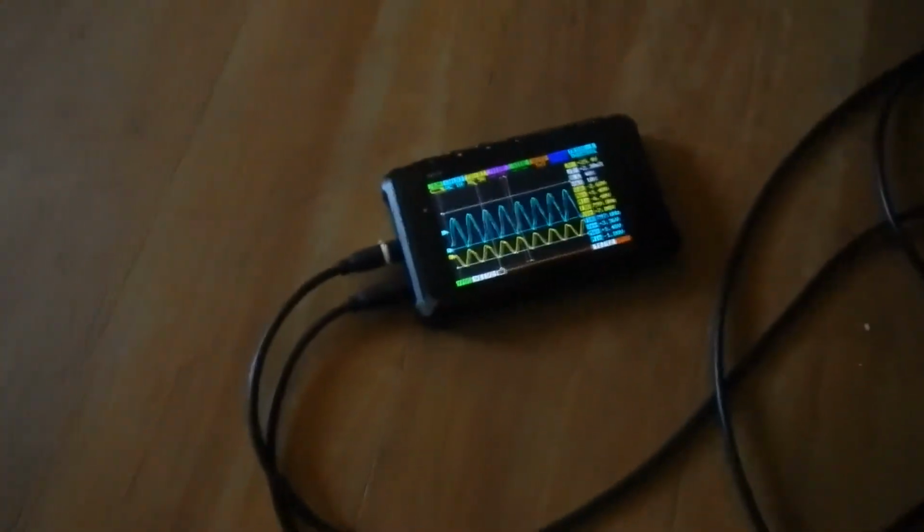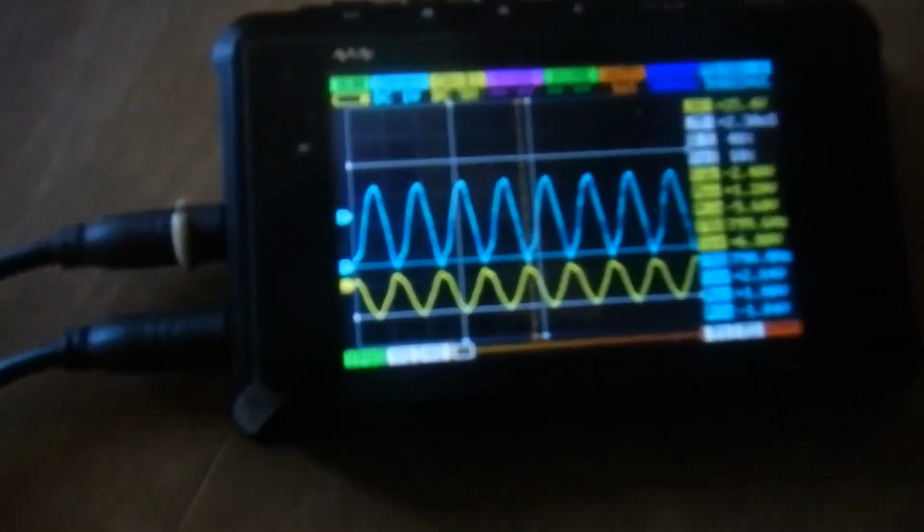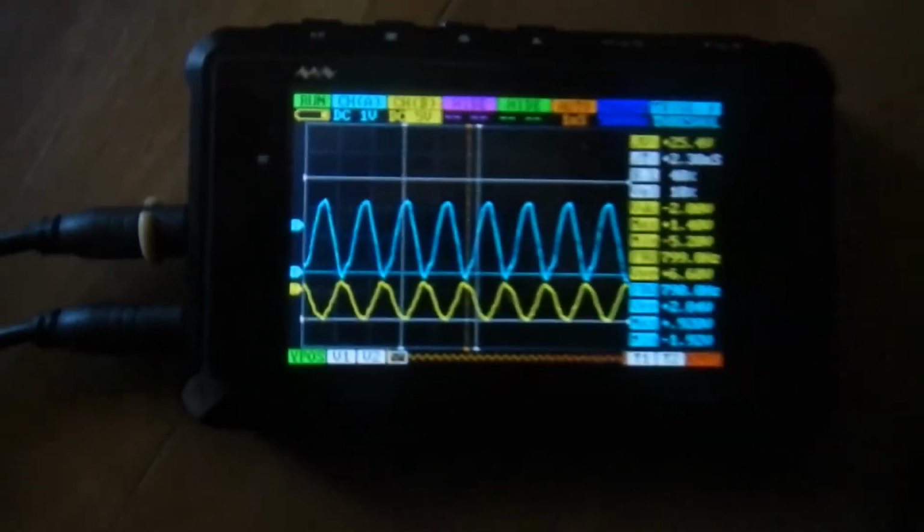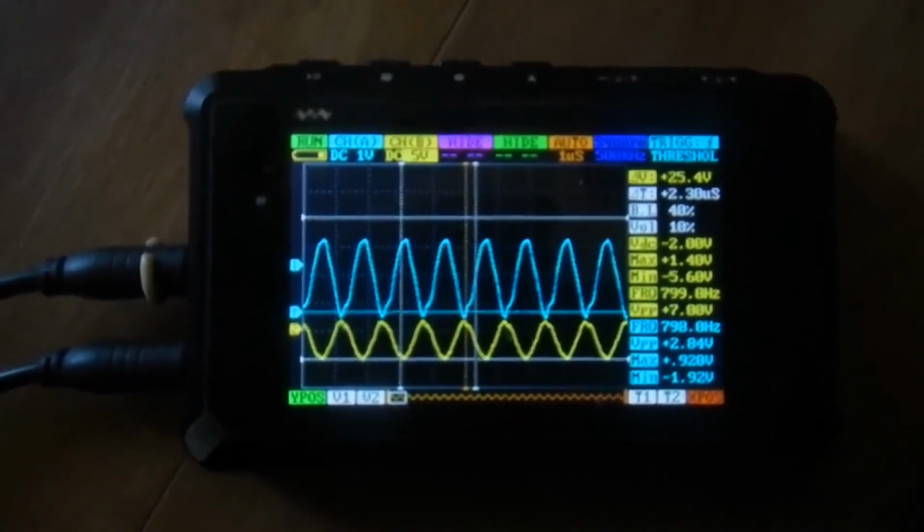G'day, just wanted to do a quick update to my previous Tesla coil video. I have here a large pancake coil hooked up to one scope probe, which is the yellow one, and I have this red lead into an earth hooked up to the blue scope channel. And as you can see, I have opposing waveforms. They are 180 degrees out of phase.